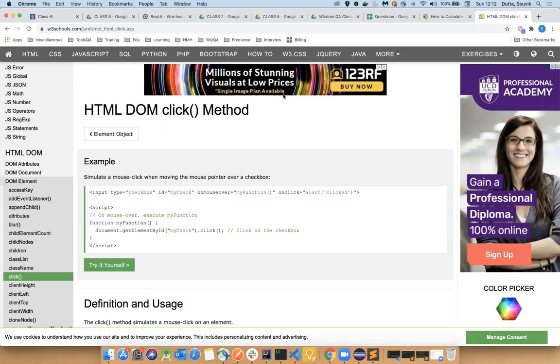Let me try and put this in here. So it says document, which is nothing but the HTML document, dot getElementById. That means the actual element, dot click, is a method which is already implemented in JavaScript.